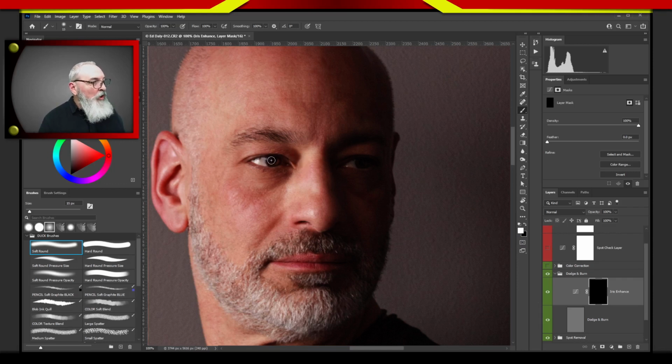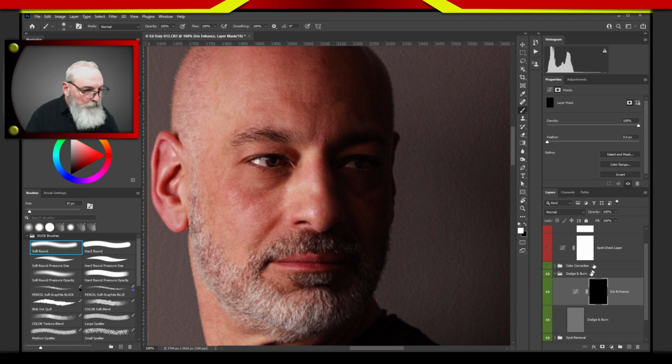I'm just going to paint right around the outside, the color area, the iris of his eyes there and here. On the shadow side, it's probably not doing very much, if anything at all, but I'm going to do it anyway. Now if I turn that on and off, you can see that it adds just that little bit of spark to his eye.